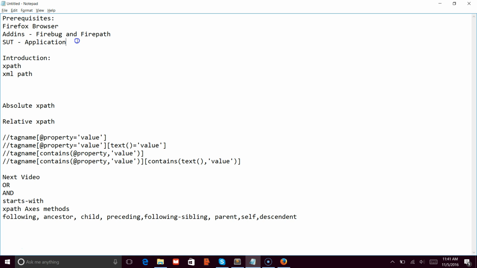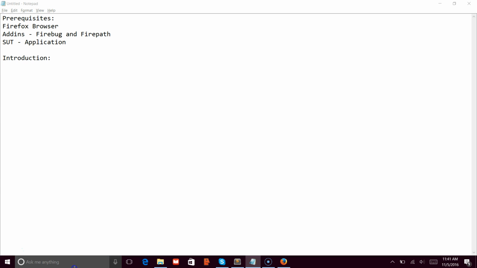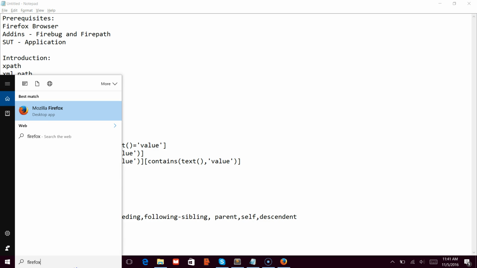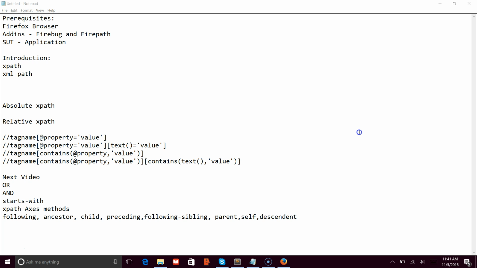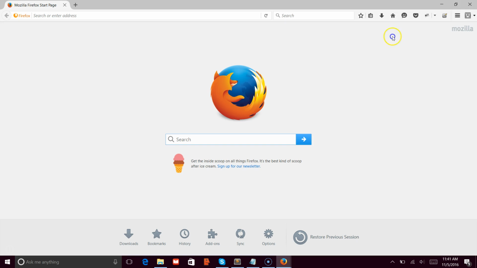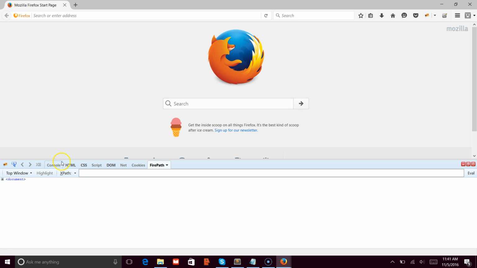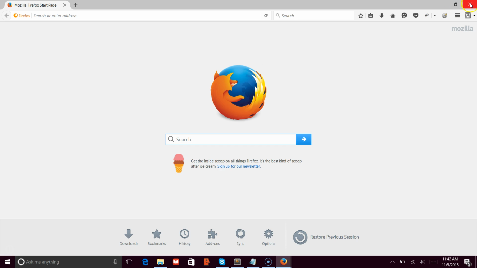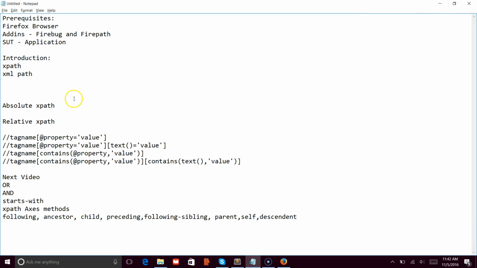For me, I already have the Firefox browser, and I have also installed the add-ins. This is the Firebug, and I also have the Firepath. If you want to learn how to configure or add the add-ins Firepath and Firebug, there is another video which you need to refer to. So let's go ahead.